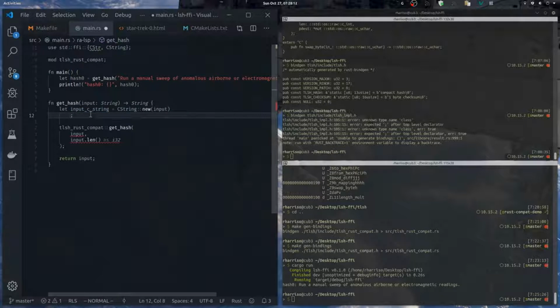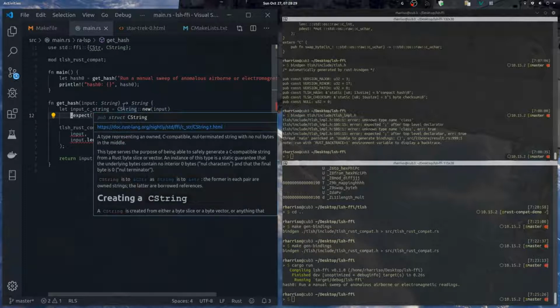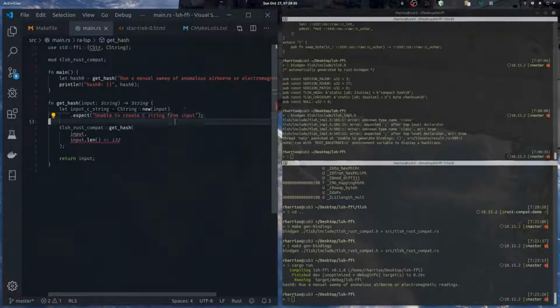So we actually need to expect "unable to create C string from input." And you can just unwrap this, but I find it helpful to always have a message even before I have error handling. Because even though it's still going to panic, it'll give me a message and tell me what's going on.